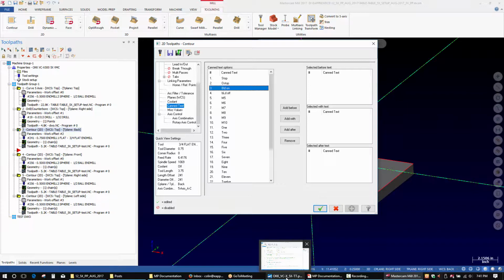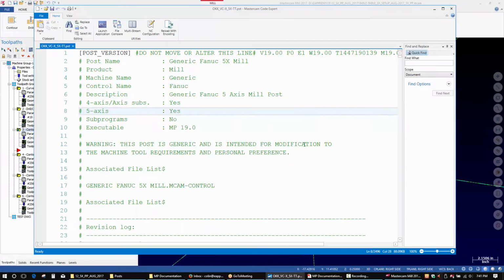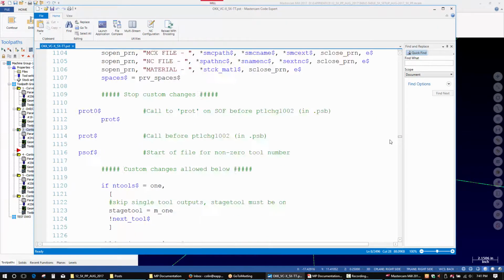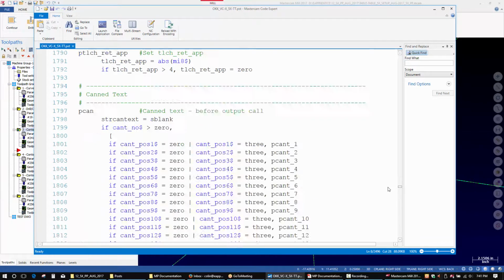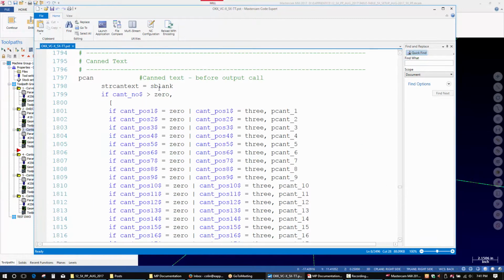So they want you to be able to use this can text where you need it. So in the post, there are 3 different sections that gather the settings.